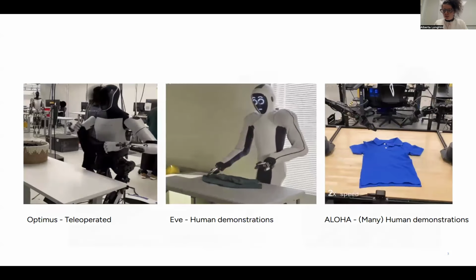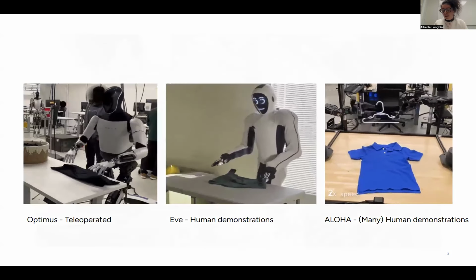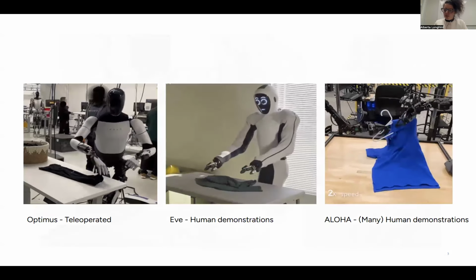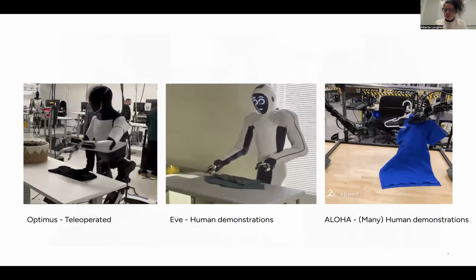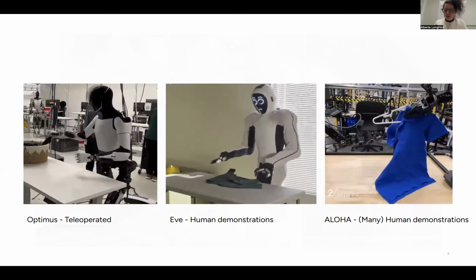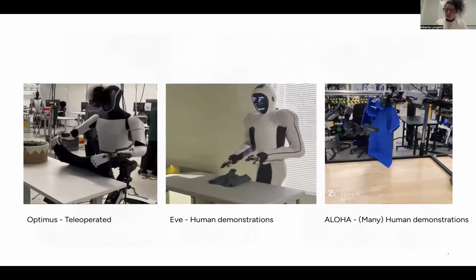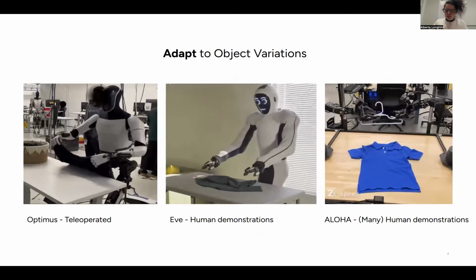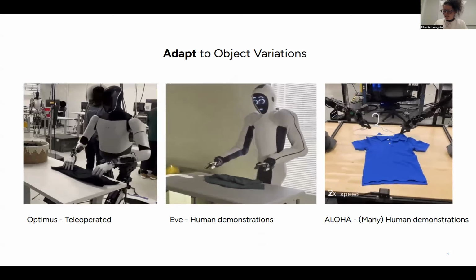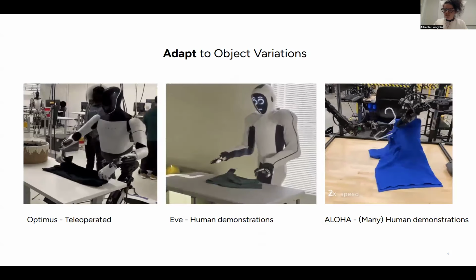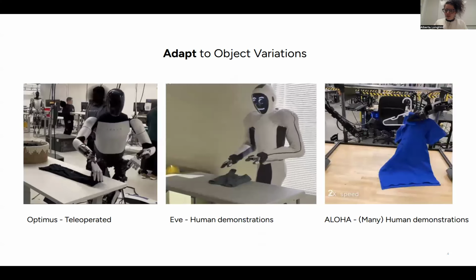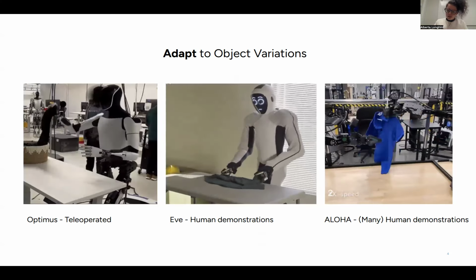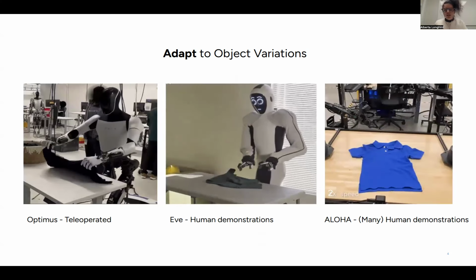For example, what we see here are successful manipulations of these objects, but if you remove or change the type of object, for example, the t-shirt with a sweater or a skirt, most likely these solutions are going to fail. So what we would like to discuss today is how we can adapt manipulation of these deformable objects to different variations of these objects, towards general manipulation skills of robots.